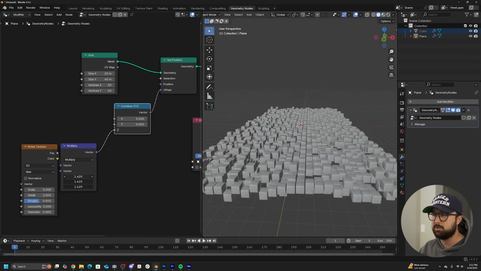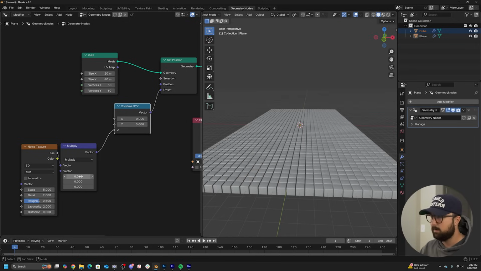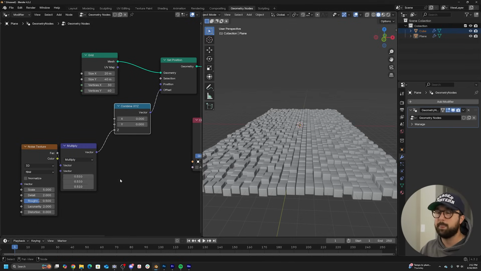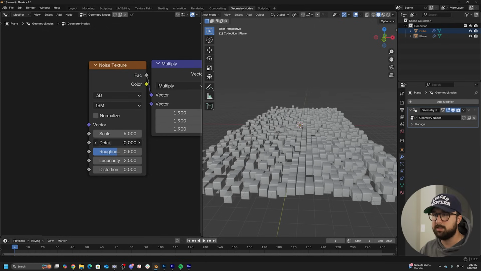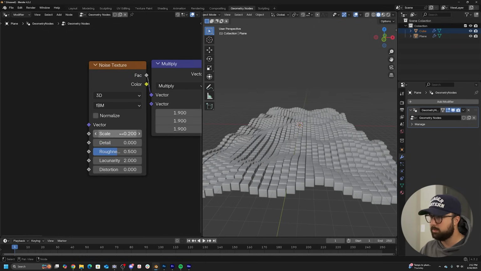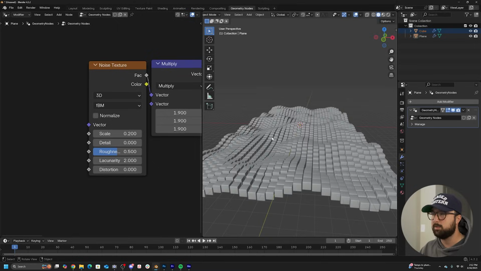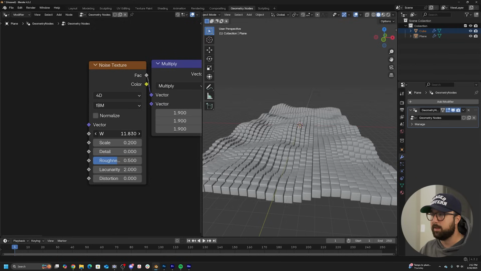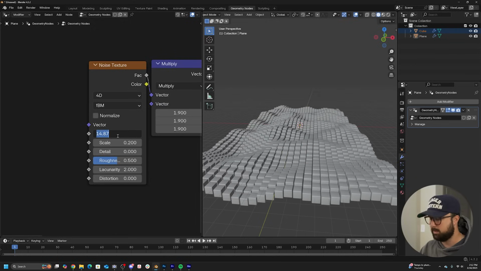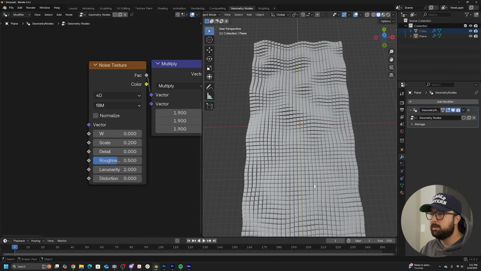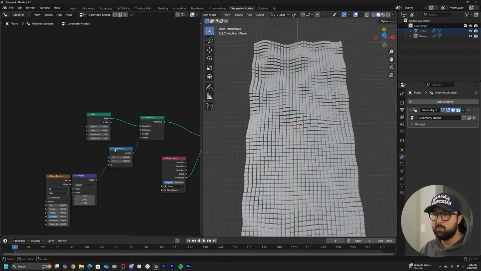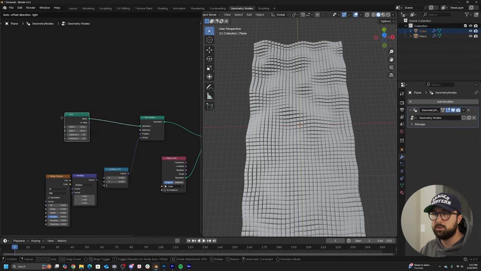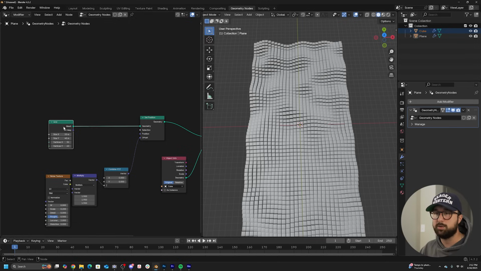So now when we play with this strength slider, which is the Multiply, we can only see it on the Z. I'm going to do my strength at 1.9 right here on the settings, bring the detail to 0, and put the scale at 0.2, and that will get us a really nice looking wave that, if we switch this over to 4D, we can now go ahead and look at how that animation looks. So I'm really happy with this. What I want to do now is add some character to the design by deleting some of these cubes in random places. Just like we displaced the original grid geometry, we're also going to delete some of the original grid geometry.